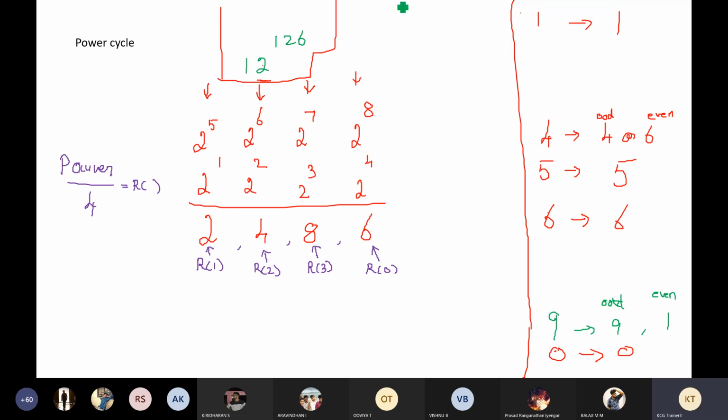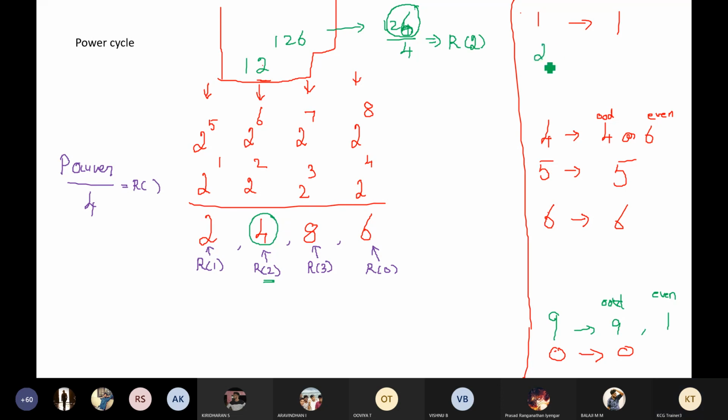Now, if I take 126 and divide it by 4, can you tell me what the remainder is? Very good, Gracia. It would be 2. Remember the divisibility rule for 4: you just have to look at the last 2 digits. 26 divided by 4: 24 is divisible, so 2 is the remainder. So what did I tell you? If the remainder is 2, then my last digit is 4.